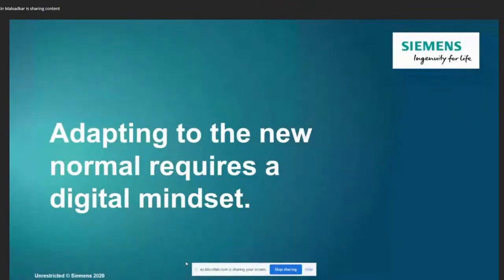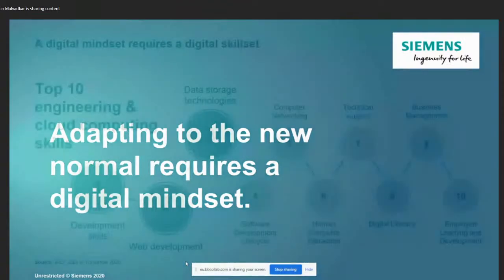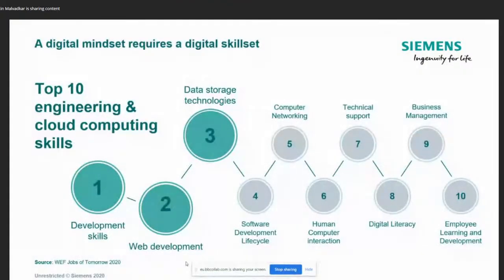Now, the question is, what helps companies transform so rapidly, right? What we at Siemens believe is that it's a digital mindset. So let's talk about what this looks like. Over here, we have a chart which shows the top skills for the emerging jobs. You're pretty much aware of it: jobs in engineering and cloud computing, development specialists, cloud consultants, technology analysts, and whatnot. But what is more interesting is the next 7, which we call the emerging professional jobs.